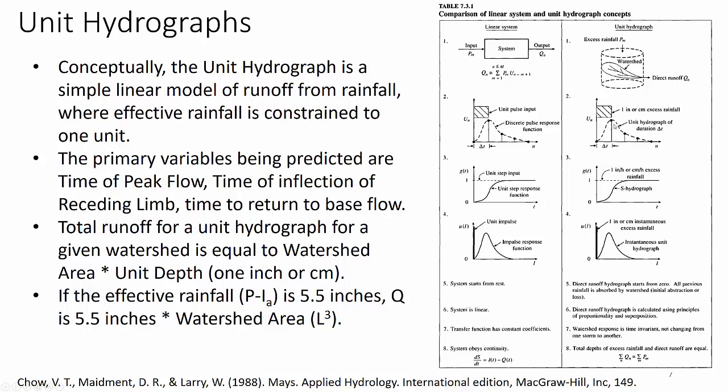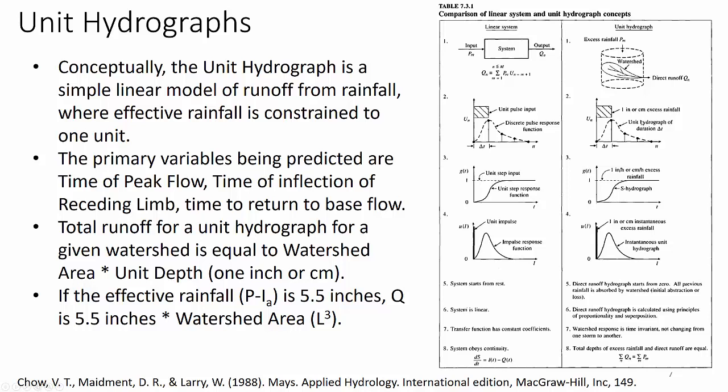So here, if we look at what this means in a unit hydrograph, this is all, by the way, from Chow, Maidment, and Mays. An incredible resource. You should buy it if you can find it. It's out of print, but you can find it in used bookstores. Go to Amazon. It's a critical reference for any hydrologist.